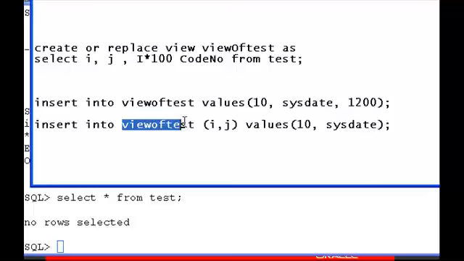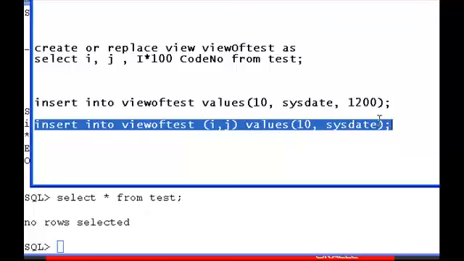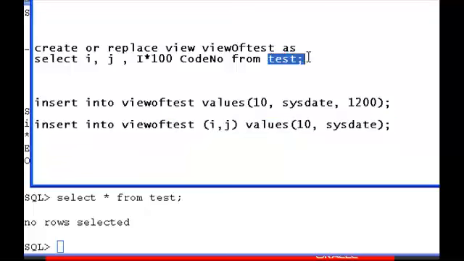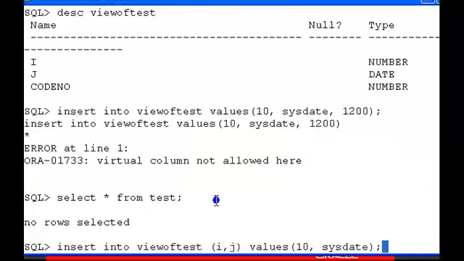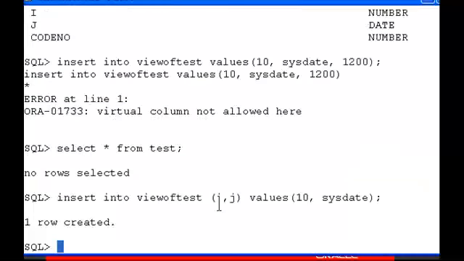But because the view is a product of the test table, which is the base table, when I insert a row into the view of test, it's going to insert that value into the test table. Let's try it. So I'm going to do this insertion, and you're going to see that it's successful.